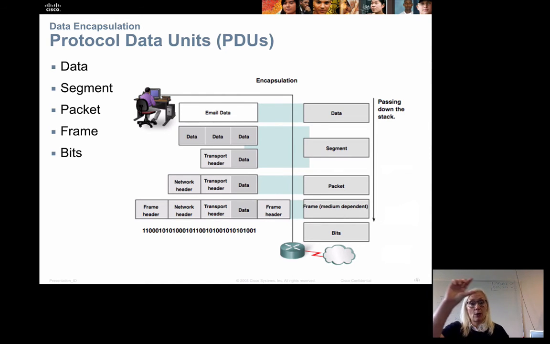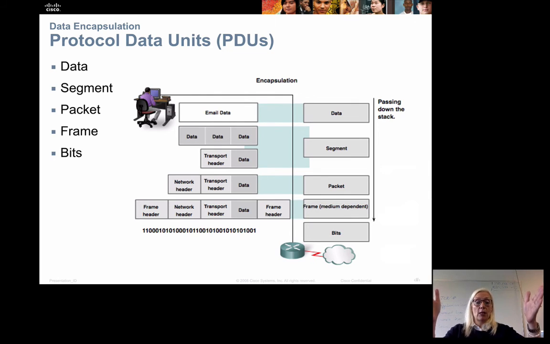The data is on the application layer, and then the segment is on the transport layer, and this one will get a transport layer header. For instance, setting the port numbers. What kind of an application has sent this? Well, this was an email, so it is the SMTP protocol that has sent that, and that has a certain number. So it's the address for the type of data that I'm sending.